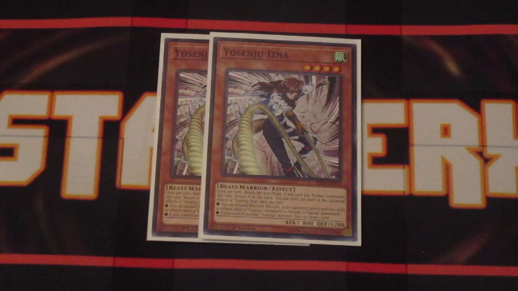However, Isna has two other effects. First and foremost, she has her quote-unquote hand trap effect, which allows you to discard her to the graveyard during your turn, and then your opponent cannot respond to your Yosenju summons during the turn, which is just awesome. This allows you to go build your field and basically not have to worry about your opponent screwing up your plays.